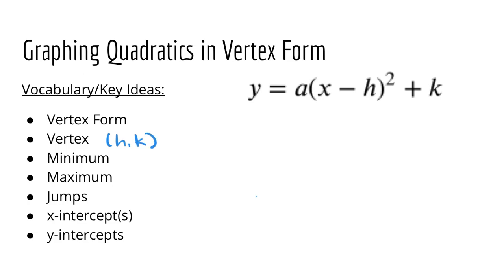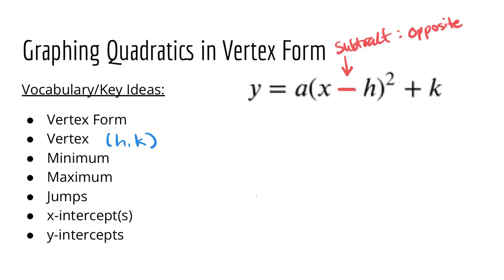One thing that we need to note is that there is a built-in subtraction in our equation, in the form. And so when you see a subtract sign there, that means that you are always going to do the opposite. And when we get to an example, you'll see that. So it's minus the h value, it's minus the x spot of the vertex. So you will need to flip the sign when you're given your equation. And the k value, the y spot of the vertex, will be as it is.